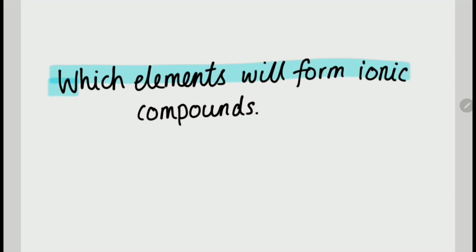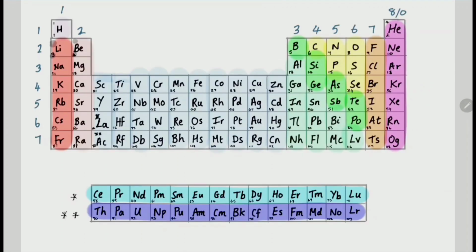Now let's take a look at which elements will form ionic compounds. Looking at the periodic table, the elements are arranged in increasing atomic number. They're also arranged into groups and into periods. But there is also another level of organization, and that is that they can be fairly neatly split into metals and non-metals. So the metals are on the left-hand side of the periodic table, that's group 1, group 2, that middle rectangular block, all the way up to aluminium, germanium, tin, polonium, and the star-like structure that I'm drawing.